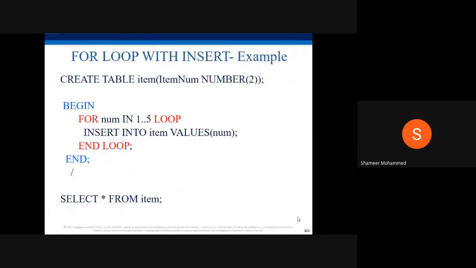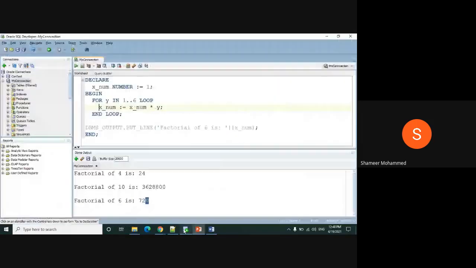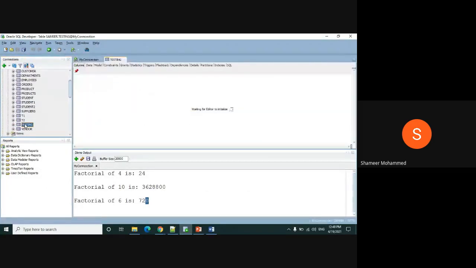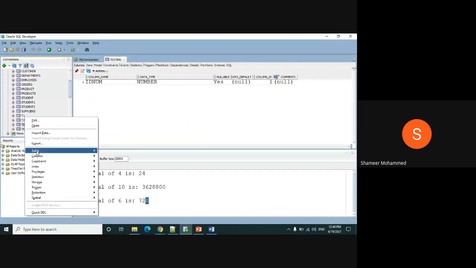What is the use of this for loop? Let us say you have a table. I have a small table here, testing. I will delete and show you again.